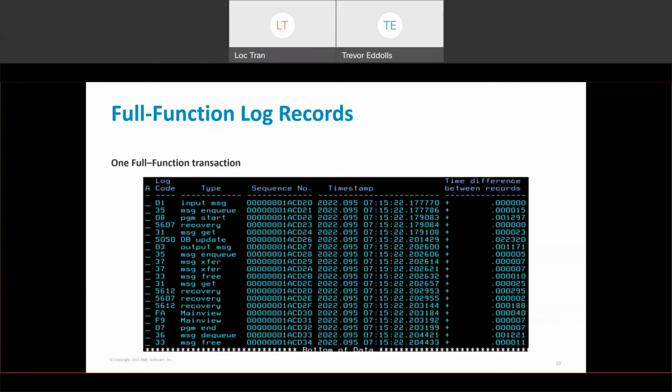Okay. Now, I want to stop here a little bit to tell you that for performance reasons, I want to explain this. Between 35 and 31, just a little bit after 35 and 31, is what we call schedule to first DLI call.